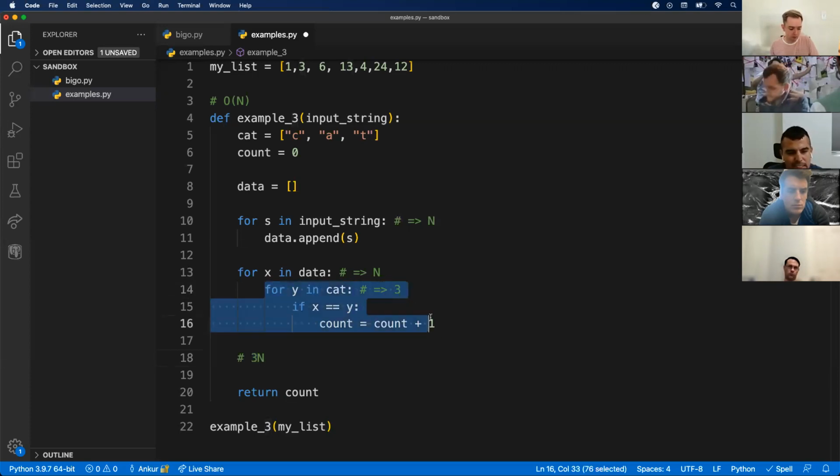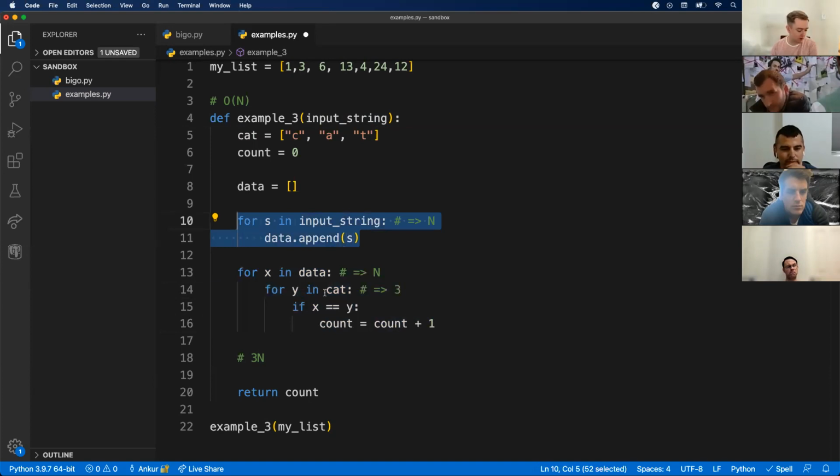So yes, this is going to be adding a multiple of three each time, but that doesn't matter in respect to our input, right? So if this is a million characters long, this for loop is not going to impact our algorithm as much. So that factor kind of gets moved out of it. All right, so we do have nested for loops, but again, we're not iterating over the same data. This is a fixed or constant operation. So this is still an O of N operation. This is O of N, and since they're totally separate, our entire algorithm is O of N.